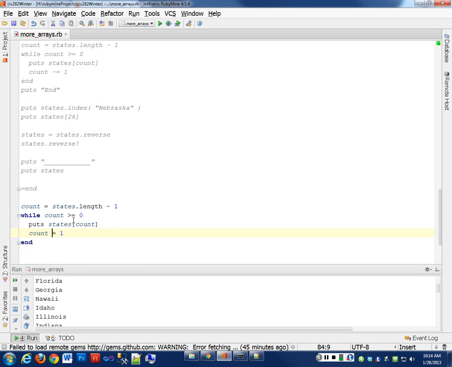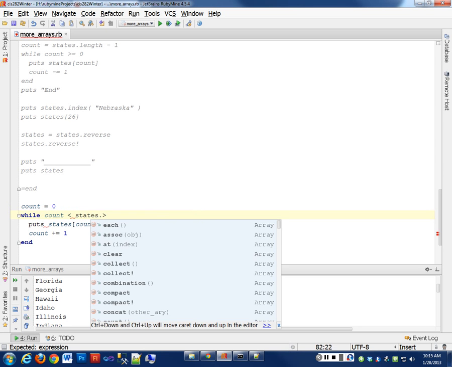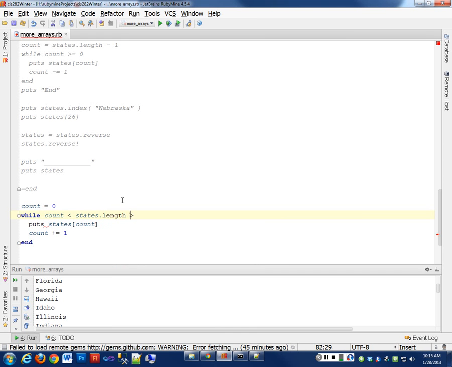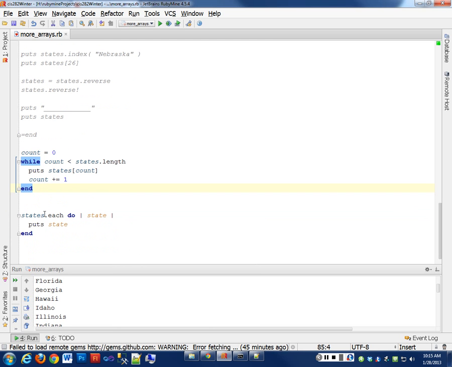All right, so let's go back to my original counting up. I start at 0, and I'm going to be less than states dot count or length or size, whatever you want to type. And this is going to print out the states going up.